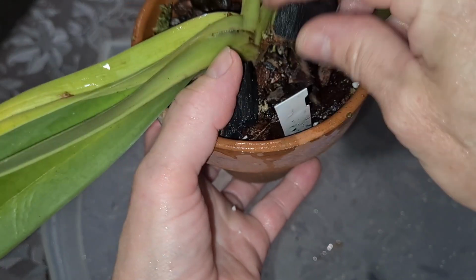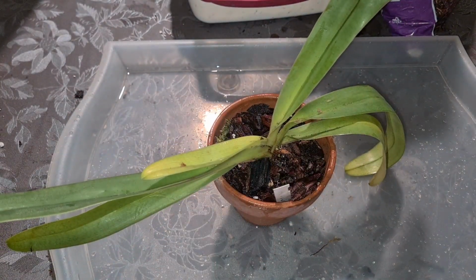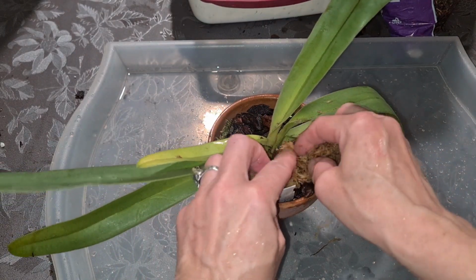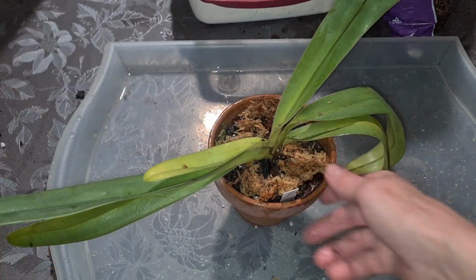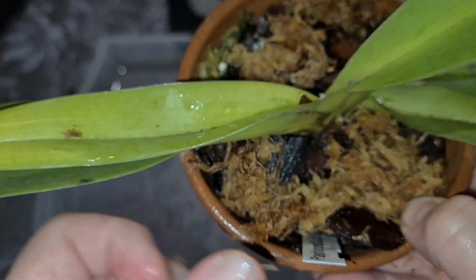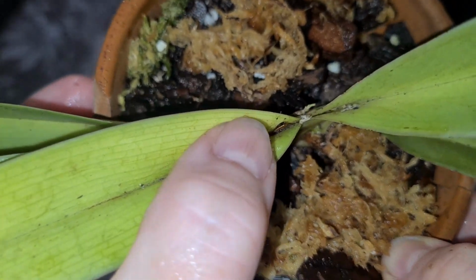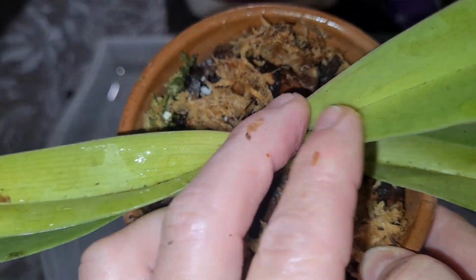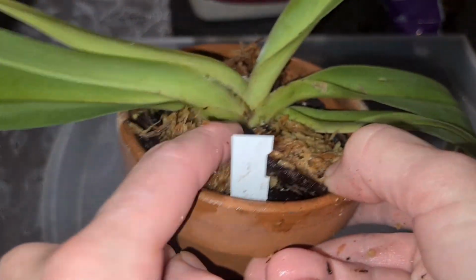It's got perhaps a little root there. Perhaps it got a little bit too damp, I'm not sure what happened in there. But of course I'm going to try to keep it alive, but now it's producing a little black something down there, and that's not a good sign, is it? So that's why I got another one, a second fan one. I'm still going to keep this one, of course. Let's see what it does. Maybe it puts out a new one there.